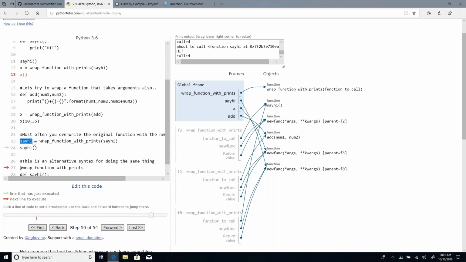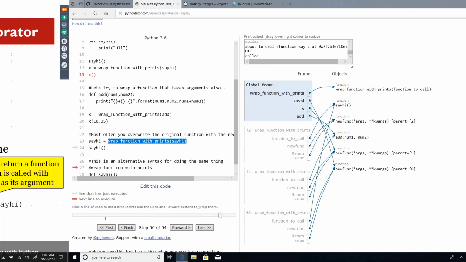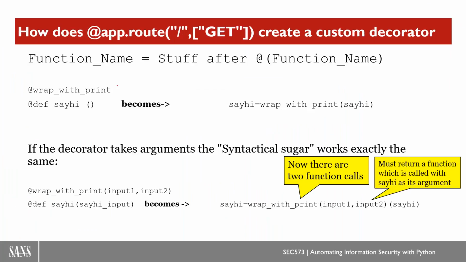because I overwrote the original say hi variable with this decorated version of the say hi variable, which I can also do with the syntactical sugar. Okay, so once again, if I put an @ symbol, @print, above a function definition, what it does is it takes this function here, puts it on the right-hand side of an equal sign.